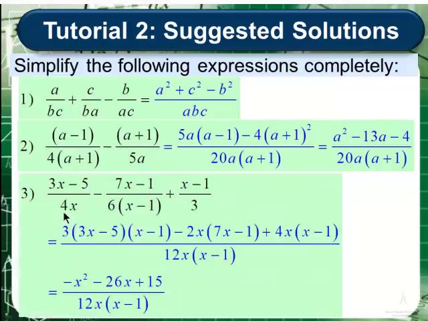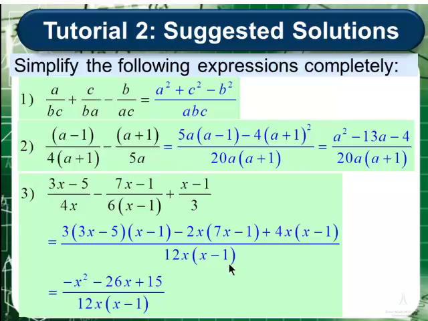In problem 3, we have 3 terms, 3 algebraic fractions that we have to consolidate into one algebraic fraction as before, and again it's just a matter of finding the lowest common multiple of the denominators, 4x, 6 times x minus 1 and 3. Looking at the numerical coefficients 4, 6 and 3 in the denominator positions, our LCM is 12, and then of course we have to also multiply with x and x minus 1 to find the LCM in this case for the 3 terms that we started out with, that is the denominators for the 3 terms.